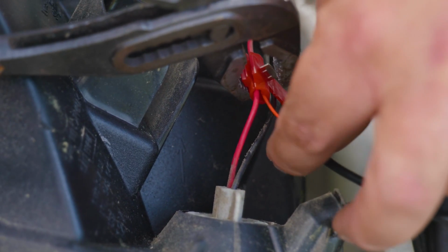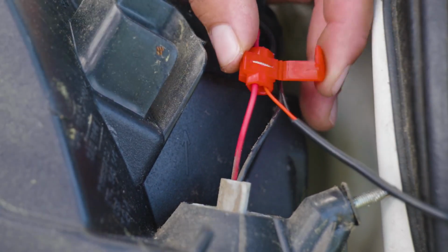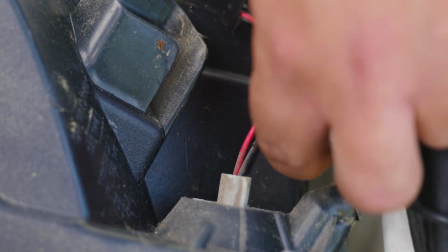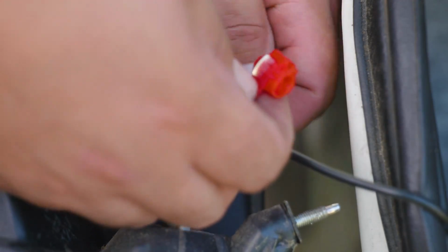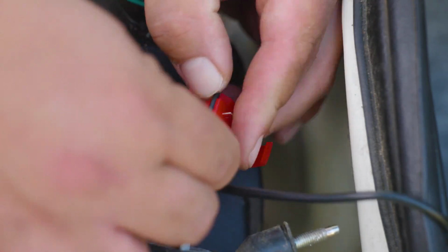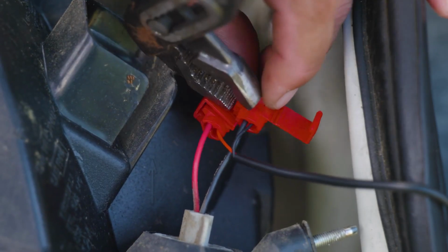And meanwhile, we secure both wires inside the hole using some pliers. We go ahead and clamp on the little metal bar that sticks out. Once we see it all the way in, we're ready to close the connection by closing the plastic clip. And now you become a wire tapper. So every time your car hits reverse and sends power to the backup light, it also sends power to your backup camera system. And now we're going to repeat the process for our black wire using the same technique.